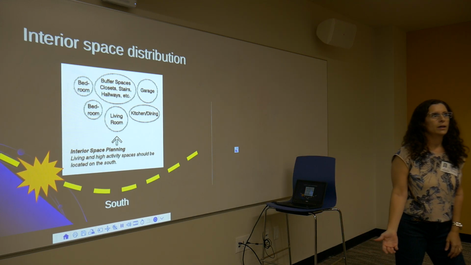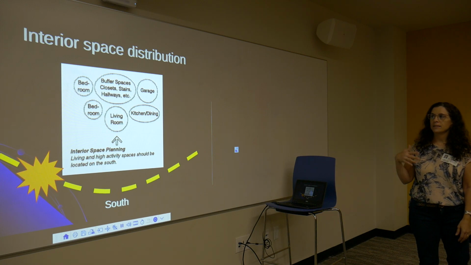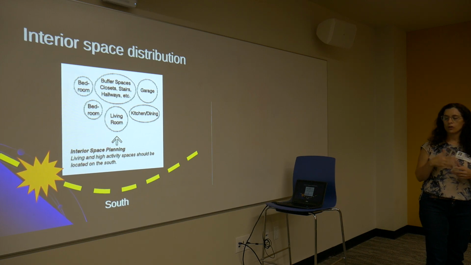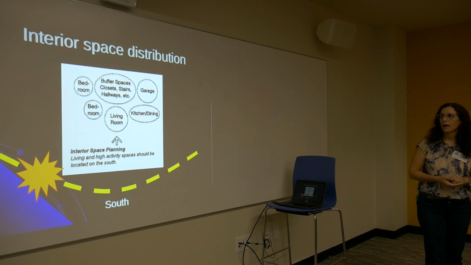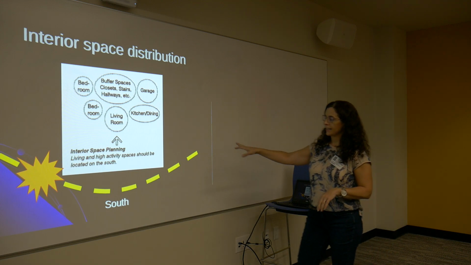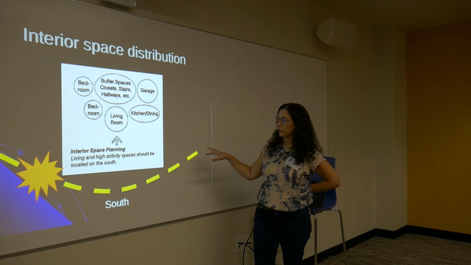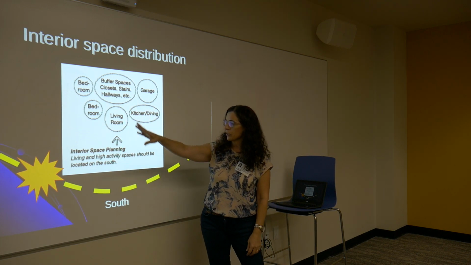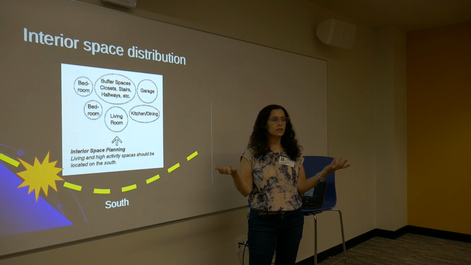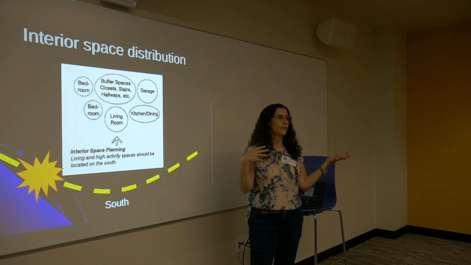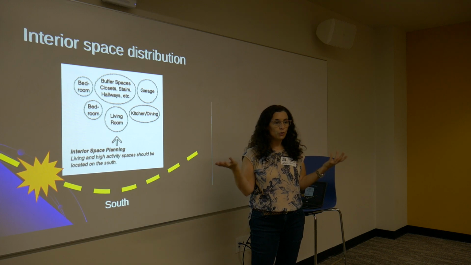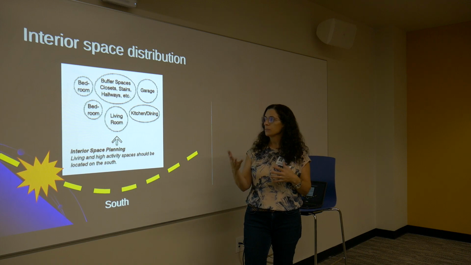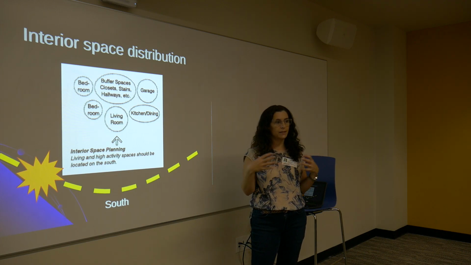How do we design our interior spaces in a smart way to take advantage of all that we've been talking about? We said that the south is the path of the sun during the day, so we want the living areas closer to that, because we have to trade between the light and the heat. We all want good views and sun in our houses, but we have to be smart about how we position those spaces within that house.